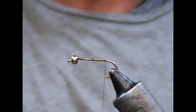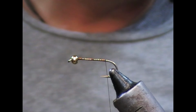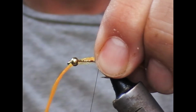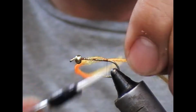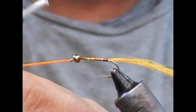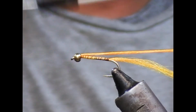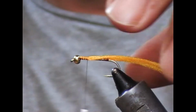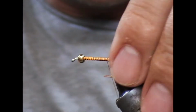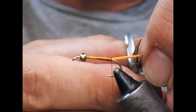For the tail on this I'm going to use an orange Antron, and I'm going to use that to secure my bead as well in a certain way, so you'll see what I mean. I tie on the Antron here at the back, and then I keep holding the Antron here as I wrap over till I get it tight up to the back of the bead. That gives a little bit of extra bulk to help when we bulk up and create the dam at the back of the bead. I'll take that down to where I now have these two strands at the back, and that's going to create my tail, and then I will trim that off.